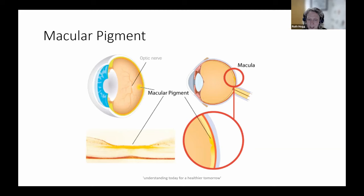And we know that it has various features. It can filter blue light, which is at the short wavelength end of the spectrum, and there can be concerns about the damage that this short wavelength light could do to this very sensitive part of the eye. So therefore the pigment, by filtering out the blue light, acts to protect the very center of the macula. It also is known to be a potent antioxidant as well. So this is part of the eye where all our very detailed vision, our color vision is, and it's a part where there's a lot of metabolic activity, and some of the leftovers of this kind of activity can be the free radicals, and the macular pigment may act to mop up some of these.